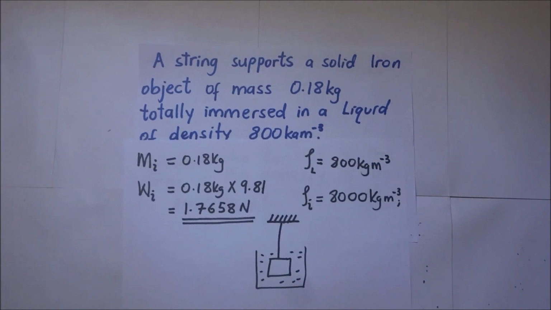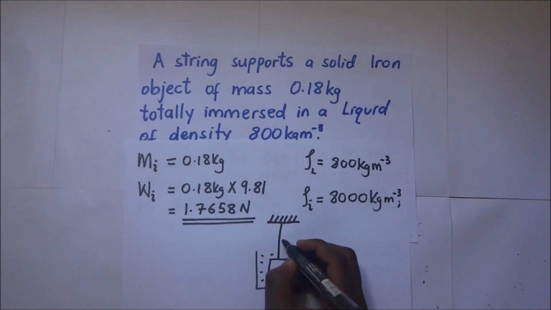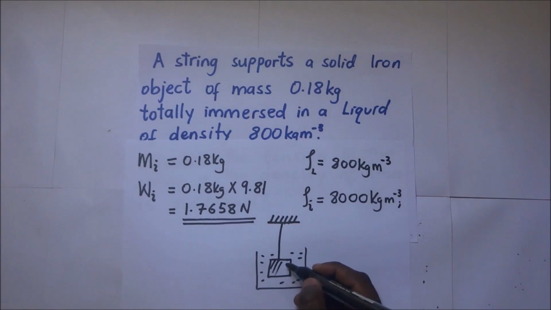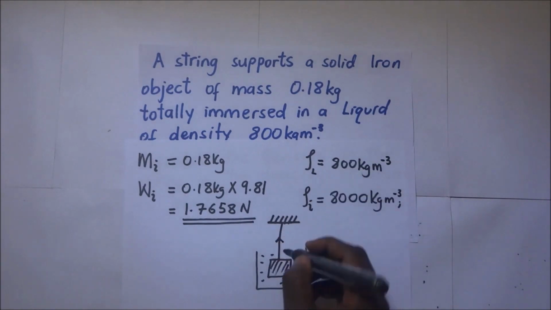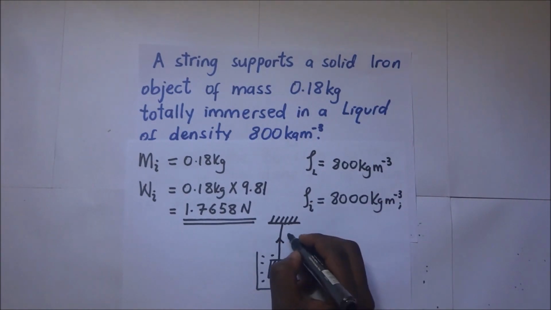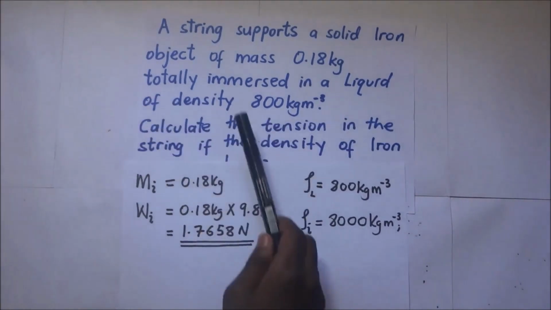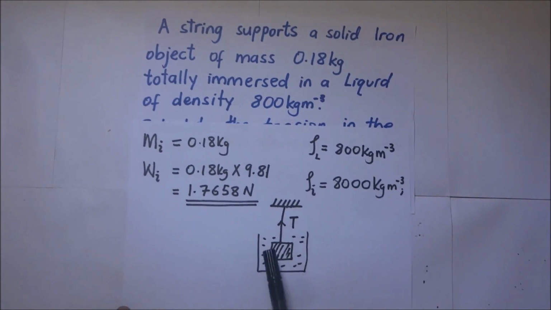Representing this diagrammatically, this is the solid iron. Now, this means that this solid iron is immersed in a certain fluid. And if it is immersed in a certain fluid, it means that the string with which it is suspended within the fluid is experiencing a certain tension. So in other words, if they want us to find the tension that is experienced in the string, it's another way of asking us to find the weight of this solid iron when it is immersed in the fluid, because the weight of this solid iron when it's immersed in the fluid is equivalent to the tension that is being experienced in this string. So it is as simple as getting the weight of that solid iron.